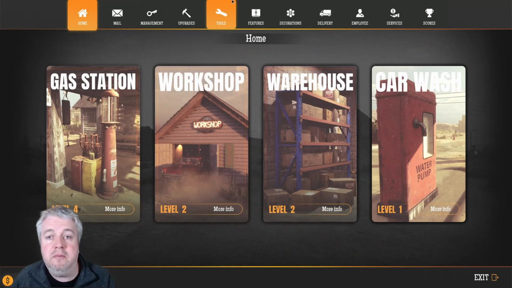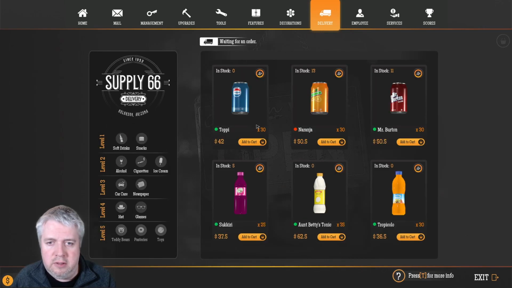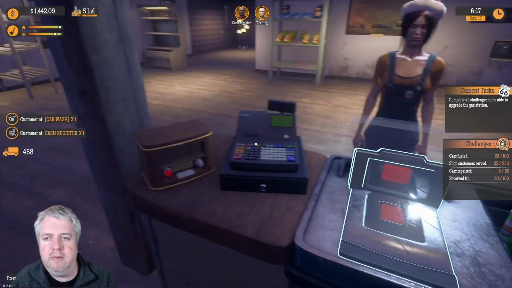And I'm going to get some drinks here. Soft drinks, so I think we'll just get one of everything. We could afford it. And we are getting the odd person who's a bit annoyed that we haven't got what they want, so there we go. That should be what we need, eh? Hello, Masiak.